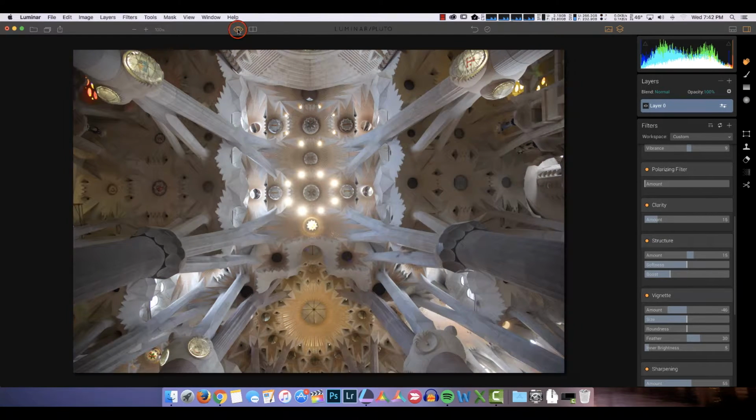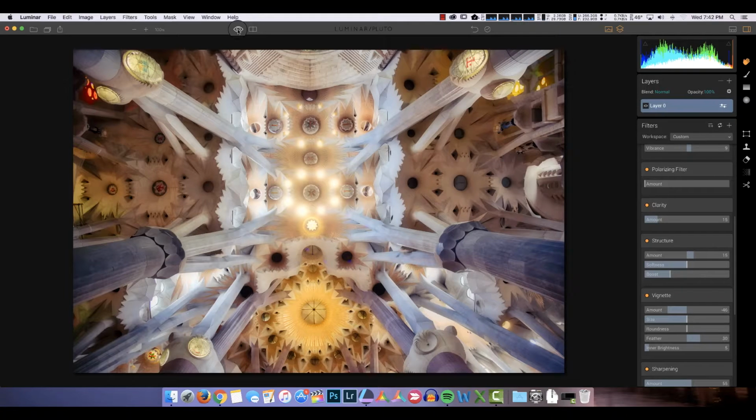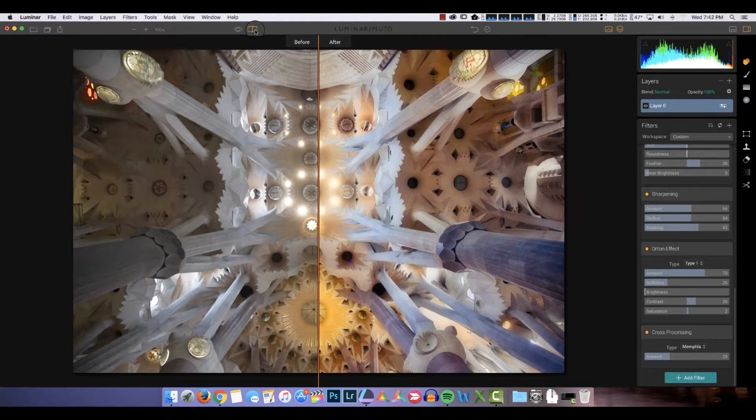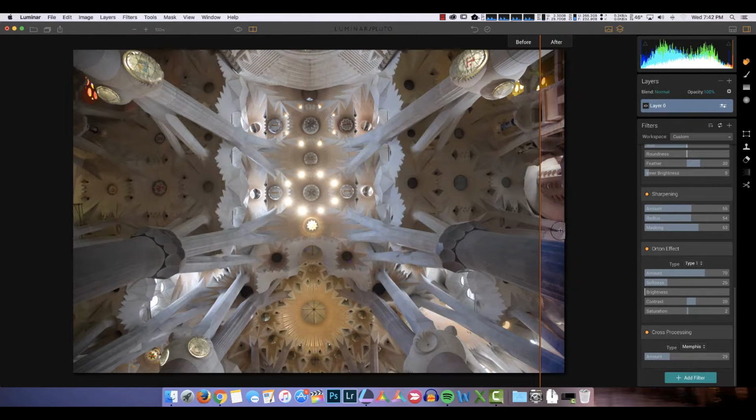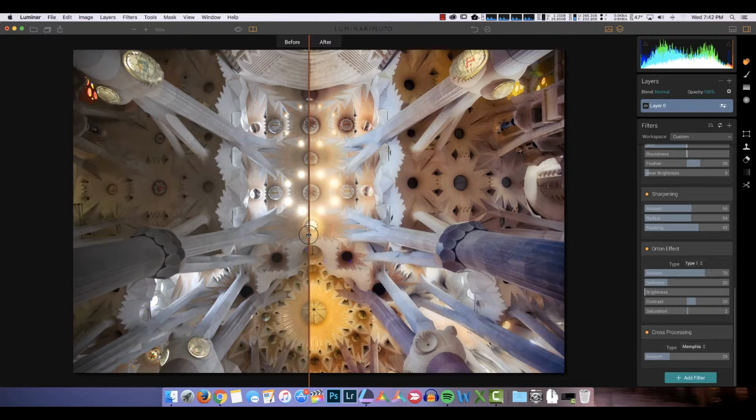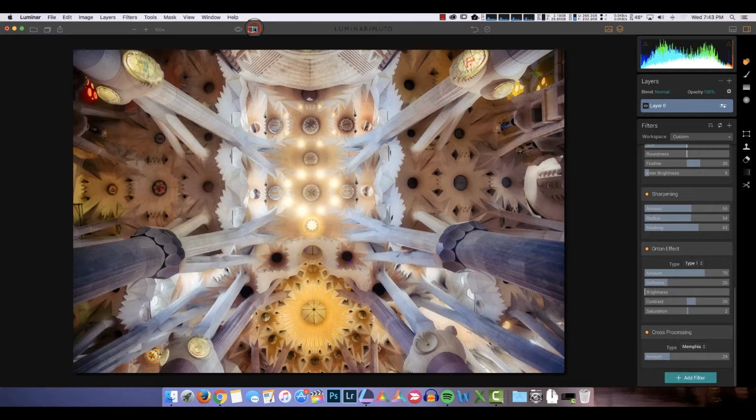Let's take a look before, after. Big difference. So let's look at the before and after with the split screen. That's what it looks like now. That's what it looked like before. So if we have a split screen down the middle, I can see that this image needs a little bit of cropping because it doesn't look very straight, because I would expect this to be touched in the middle of all of these. So let's try and crop this a little bit.